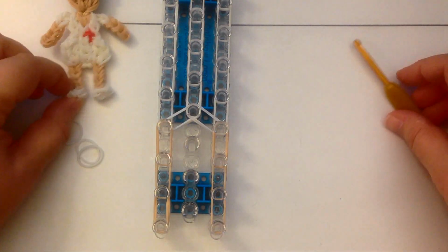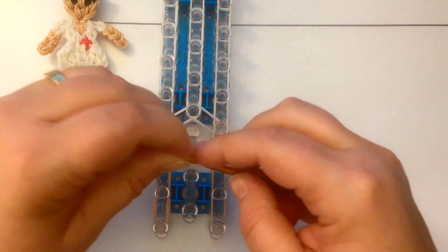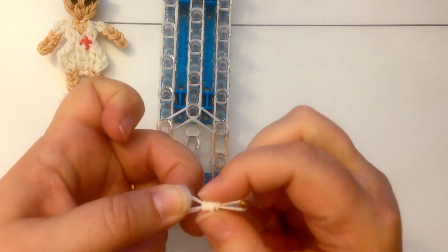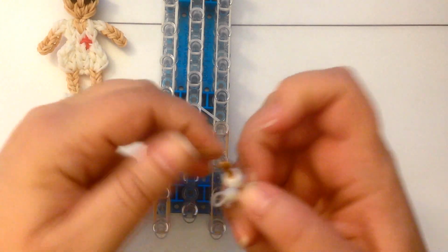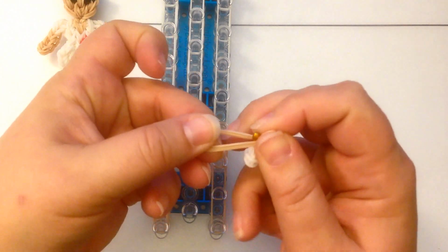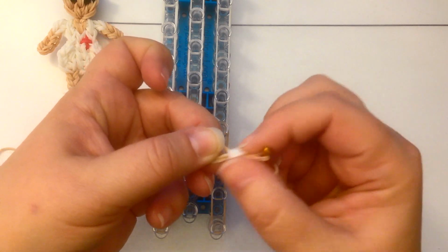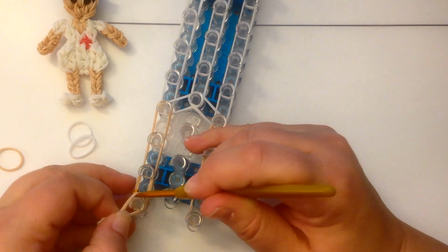We're going to do her terribly sensible white shoes, but they're very comfy. 2 white bands, sorry. Wrap once and twice, and slide onto 2 white. Don't reclaim just yet. Take another 2 white and wrap once and twice, and now reclaim those original bands. And we're going to take 2 skin tone and slide our little shoe on here. So slide the first 2 loops, then the wrapped loops, and then the next 2 loops, and reclaim. And this is going to be her little shoe. So I'll pop that on the end of her leg here.